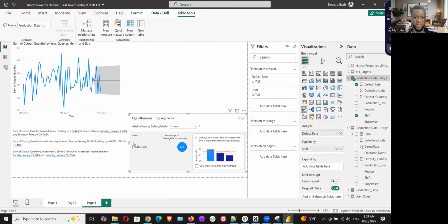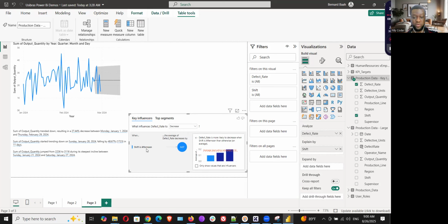It increases when the shift is 9, by 0.07. So it's giving me the breakdown of which shift causes the defect rate to increase. Okay, so I could also change this to, what makes it decrease?